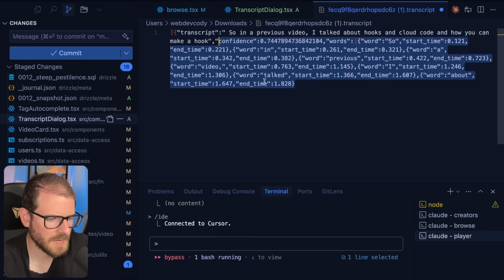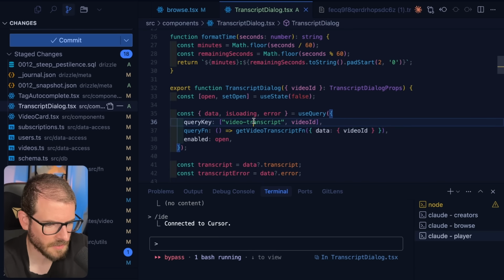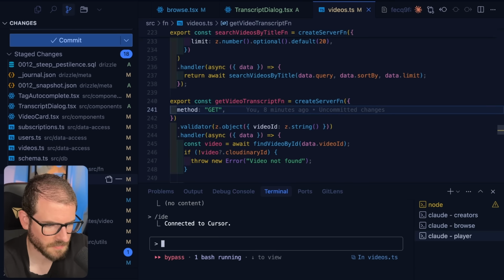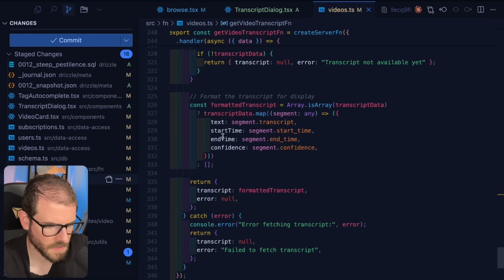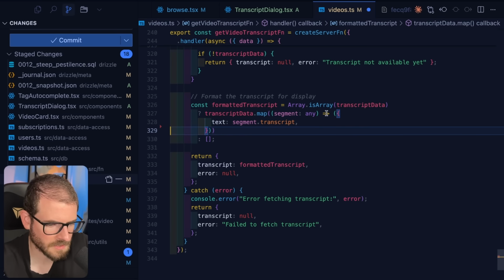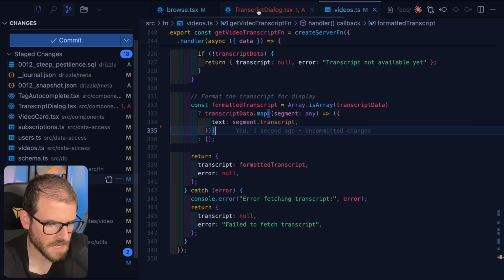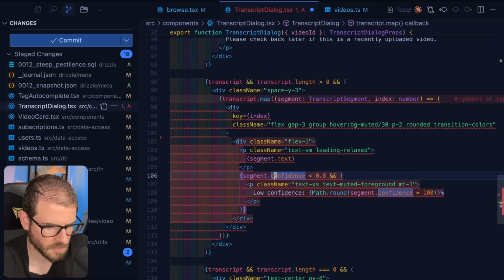So, we could probably fix this ourselves, right? We don't have to have AI do all the work for us. So we're actually going to find out. Again, we're going to go to this transcript function. Looking through the transcript data, all we need is the text. We don't need a start time and end time or the confidence, although those things do exist in case you do want them. So I'll just send back the text, and then we're going to get rid of everything else that depends on that. We don't need start time. We don't need end time.